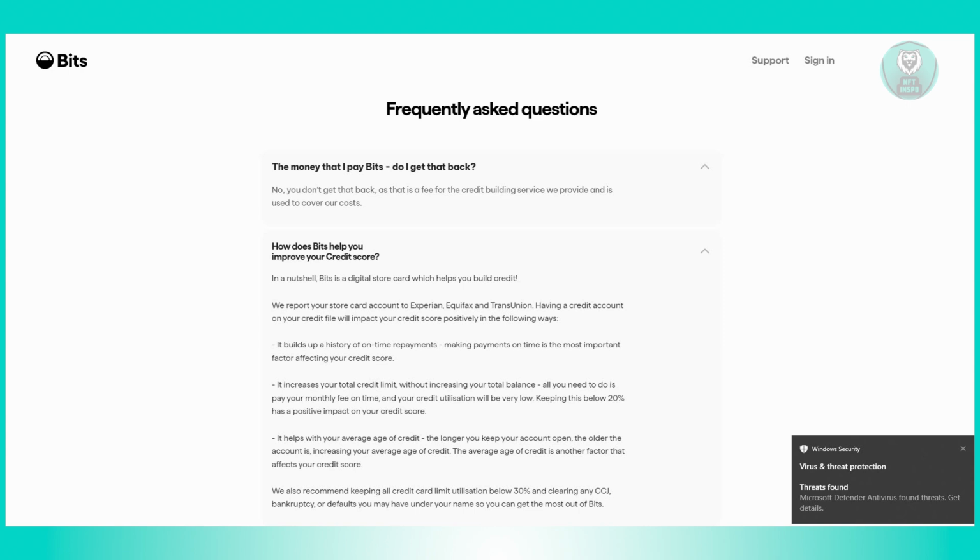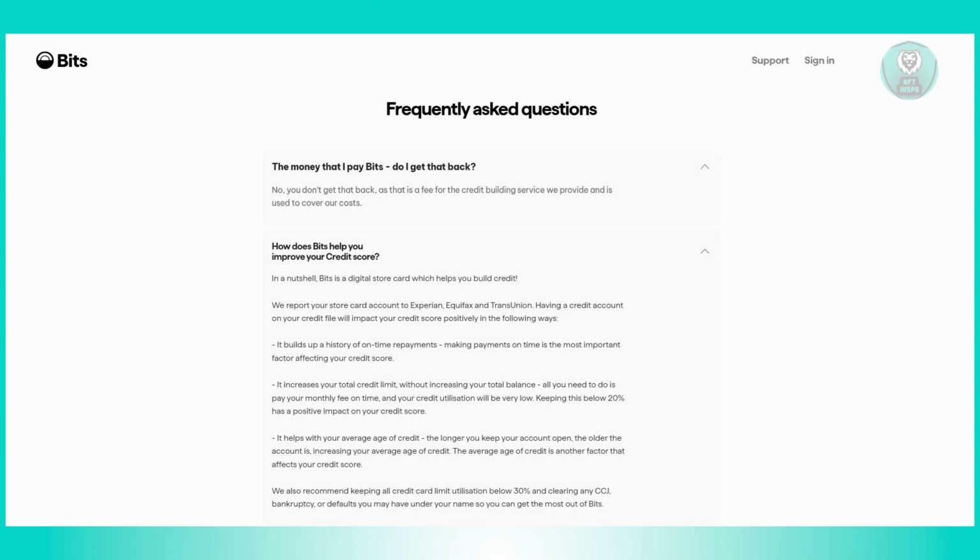Now, in this case, the final thing that we should be discussing here is: are the monthly subscription fees for the Bits credit card fixed? So the answer to that is no. The monthly fees for the Bits credit card can vary depending on the type of credit card plan you've selected. So these fees are subject to change based on the chosen plan. Now, in conclusion, using Bits credit card is a straightforward and convenient process, and that's about it.